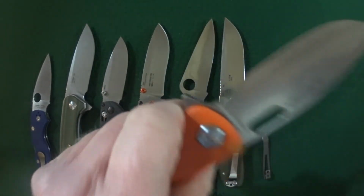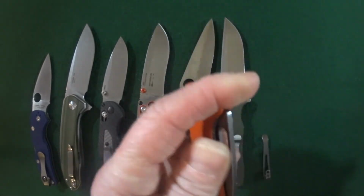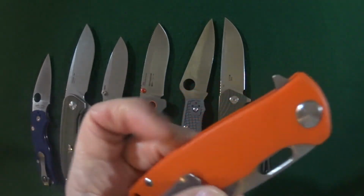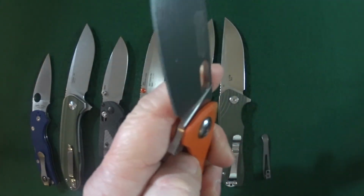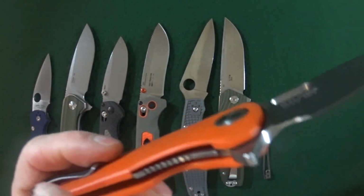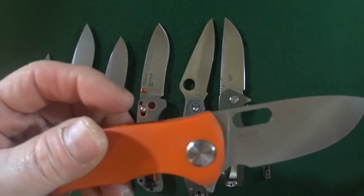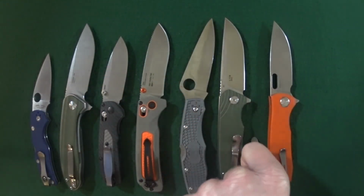I've also been carrying this quite a bit now that I have increased the size of the forward choil. Oh, and I fixed the detent. So now I'm able to Spidey flick it as well. Because prior to the modification, the detent was so stinking strong that the only way this could be deployed was via the flipper. But now I can utilize that thumb hole. Basically all I did was bend the liner, if you can see the inset liner lock, when I had it apart, I just bent the liner kind of away from the knife, and that has greatly improved the action on this guy. Oh, I absolutely love this Maxace Balance.